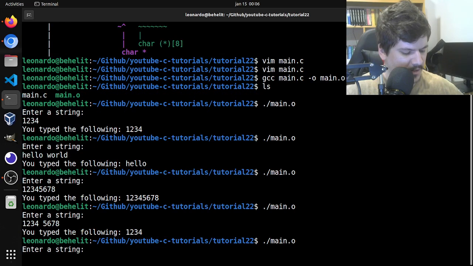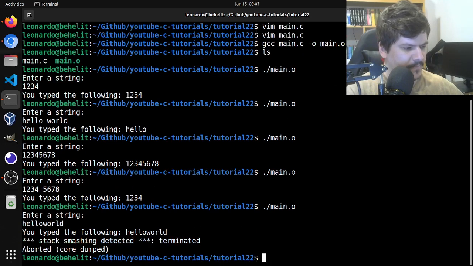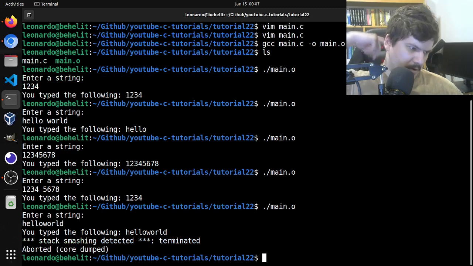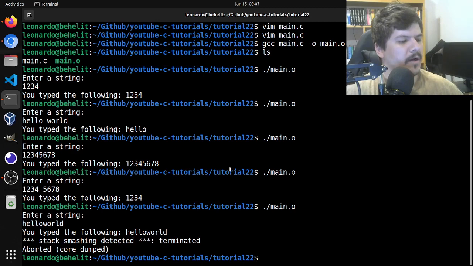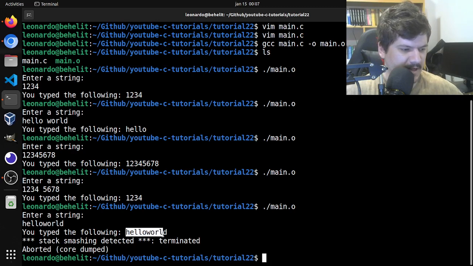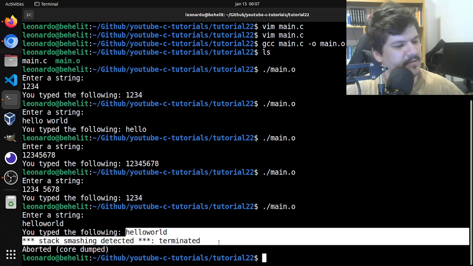So let's try it again. Hello world. It seems to be ignoring white spaces, but then here we got a string which has more than 8 bytes. So see 1, 2, 3, 4, 5, 6, 7, 8, 9, 10, and it detected stack smashing, right?